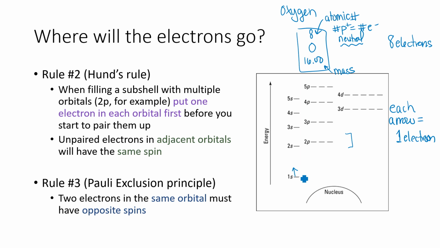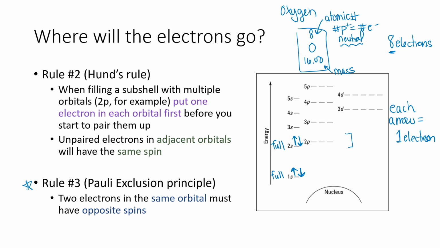Okay, my second electron also wants to be as close to the nucleus as possible. In order for it to be in the same orbital, though, I have to go with rule number 3, it has to have an opposite spin. So if my first arrow pointed up, my second arrow is going to point down. Okay, now this orbital is full. All right, my third electron, remember there's 8 electrons that I'm going to be placing here. My third electron still wants to be as close to the nucleus as possible. But the 1s is full, so it's going to go to the next closest, which is the 2s. The fourth electron is also going to go in the 2s, but with an opposite spin. Now this orbital is full.